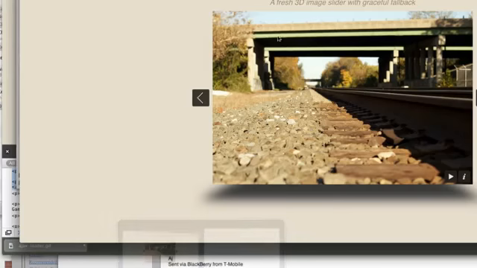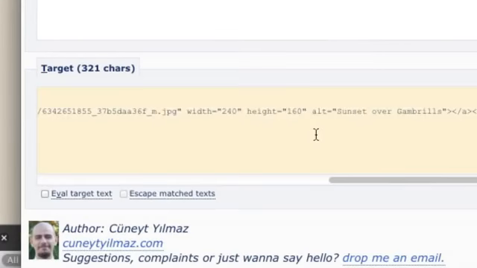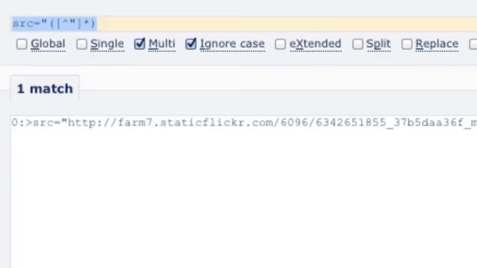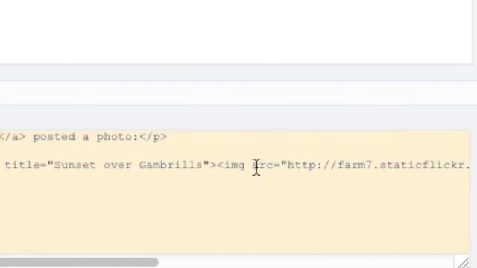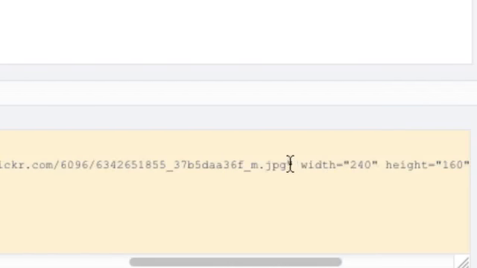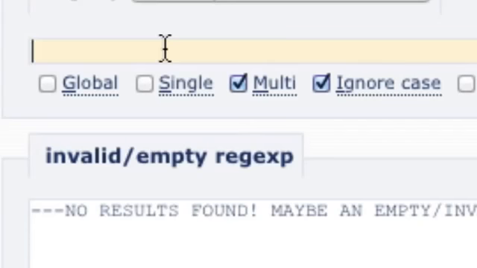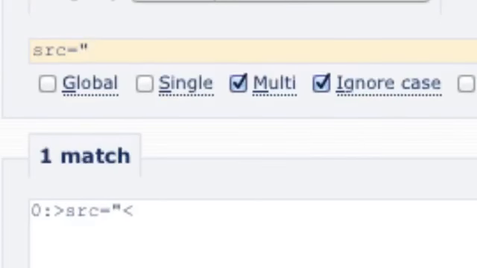We take this JavaScript, we hop right over to our regex evaluator, paste it in, and let's write some regex. Well, I already wrote it, but we want to get the source. So here, I'll write it again. We're going to look through this code and find the attribute src equals, and we're going to match what's inside of the quotes. So pretty simple. We're going to match src equals quote. That's the start of it.